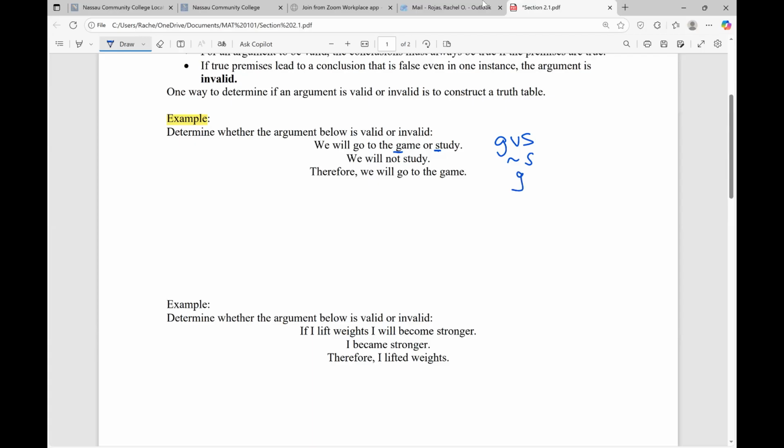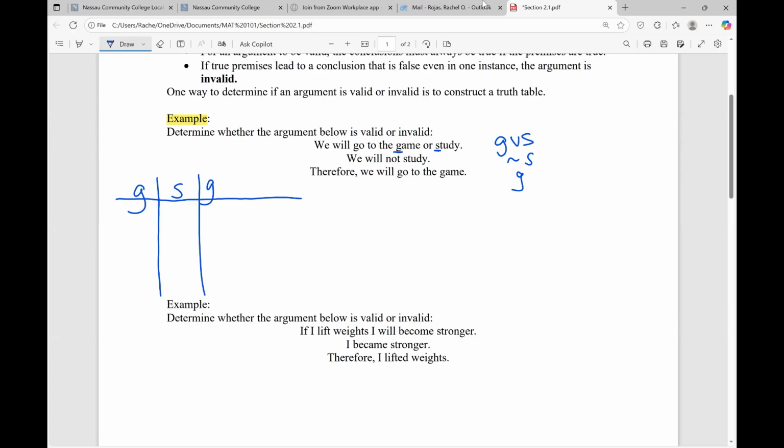So let's make a truth table that includes these premises and then the conclusion. First we start by listing the possible truth values for the variables involved, which are just G and S. So we start with G and S, a column for both. Now let's list the premises.